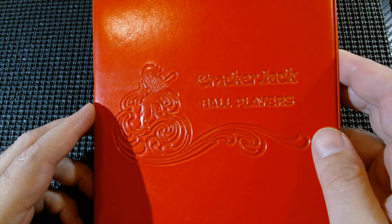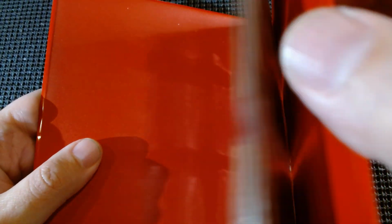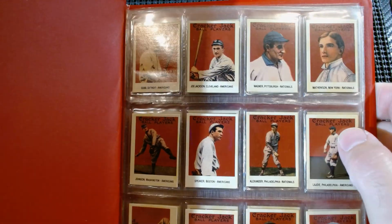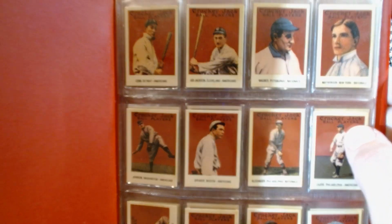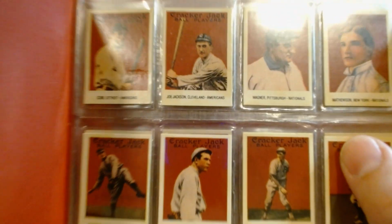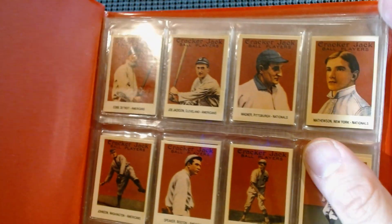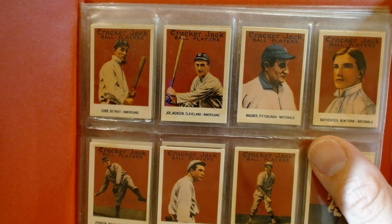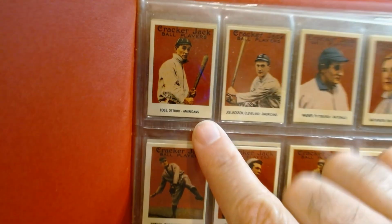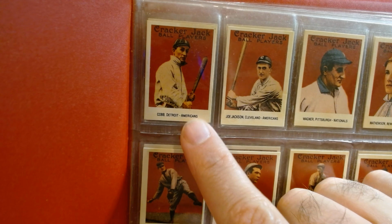So first we're going to show you the actual album, and the inside here is just more vinyl, and it's got the little sleeves made specifically for these cards. Now right off the bat, folks, as you can see here, it came with a complete set. So a couple cards you didn't see in the last one, but there he is. There's the Ty Cobb. That's the card I want.